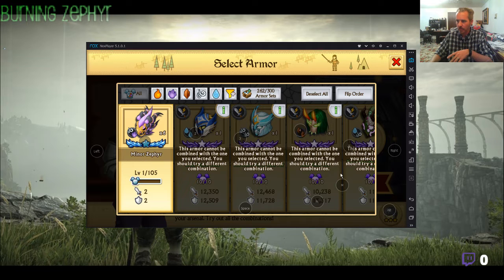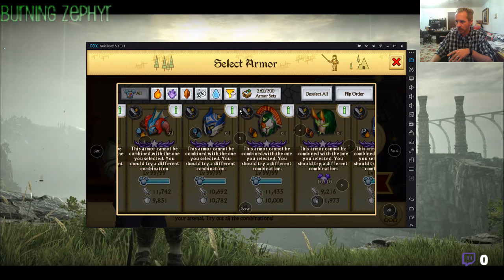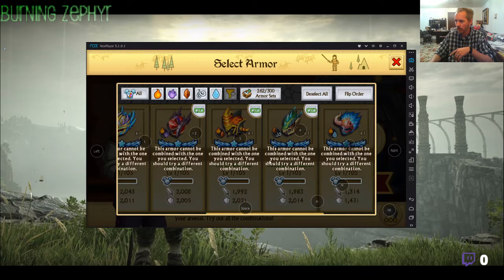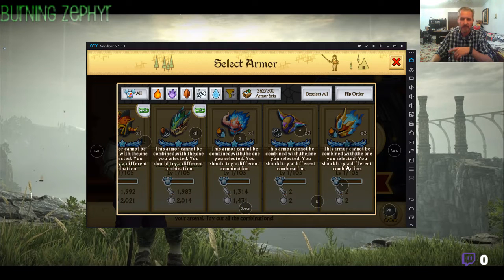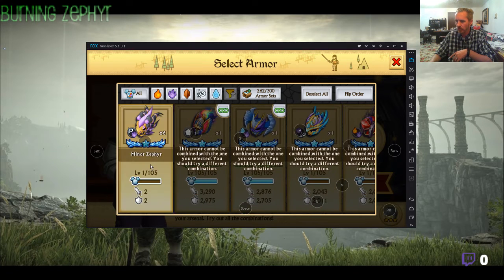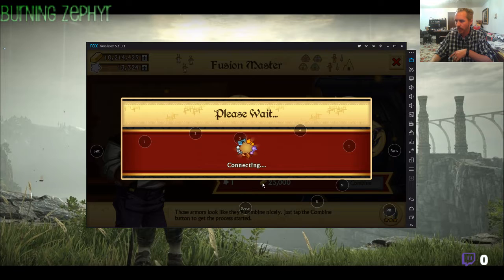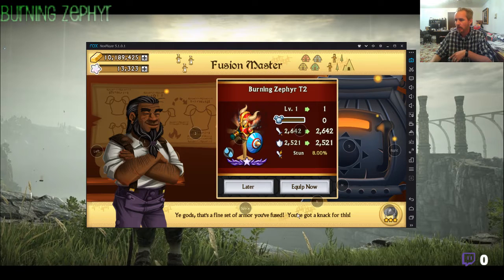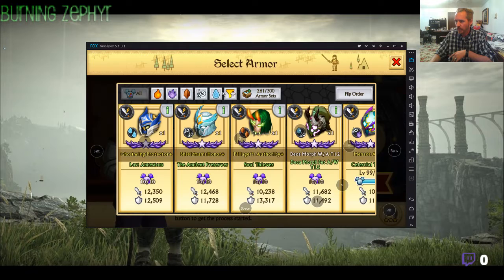And then the next time, if I were to go over to the right, you'll notice I can't combine it with the other one on the far right, which is the major, because I haven't got it to T7 yet. So we'll just move back over to the left. So we're going to do 1, combine, okay, and let that process. Now we have T2.